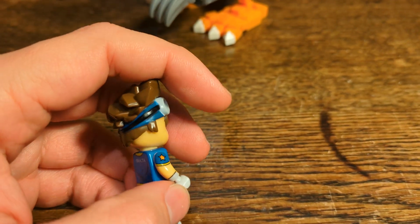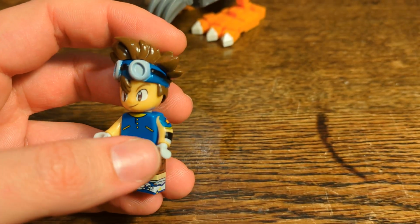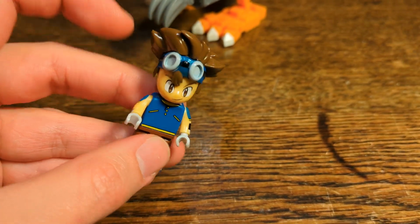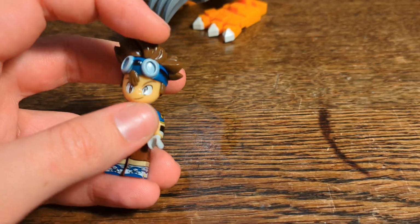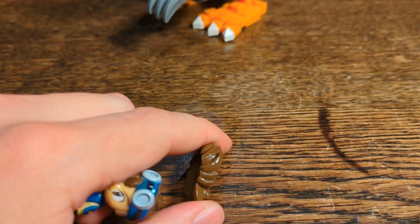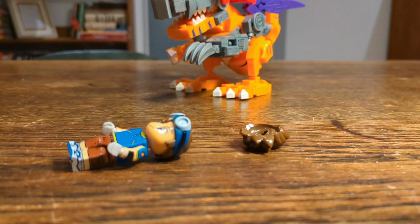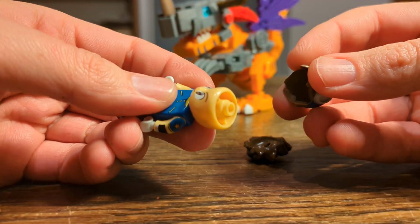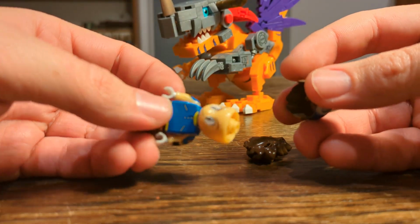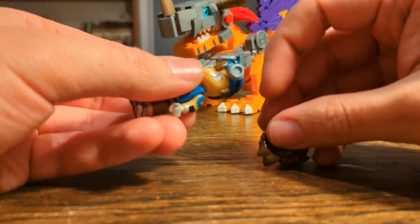I don't really like the prints on the arms. This looks a bit strange if this little tie has some tattoos. But other than that, the prints are cool. And have a look at Hatch's hair here. We can take it off and we can also take off his goggles. Let me place the camera. And then we can see that the head is hollow. But let's reassemble his head real quick.